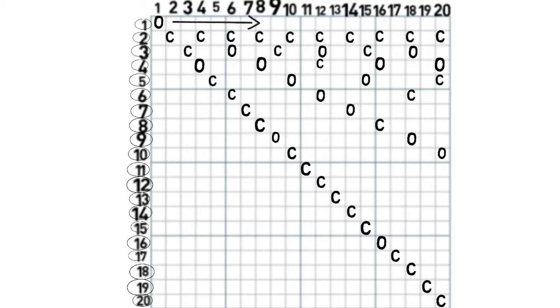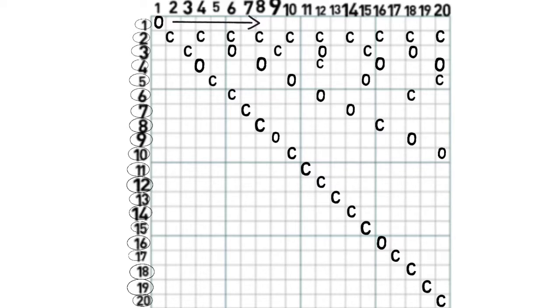Continue this pattern up to 20 in a chart. What I recommend doing is making a graph paper and drawing out the locker numbers and the student numbers on the left. Do the pattern. So the first student opens all the lockers, the second student closes every other locker, the third student reverses the state of every third locker, and so on. In this diagram, C is for closed and O is for open.